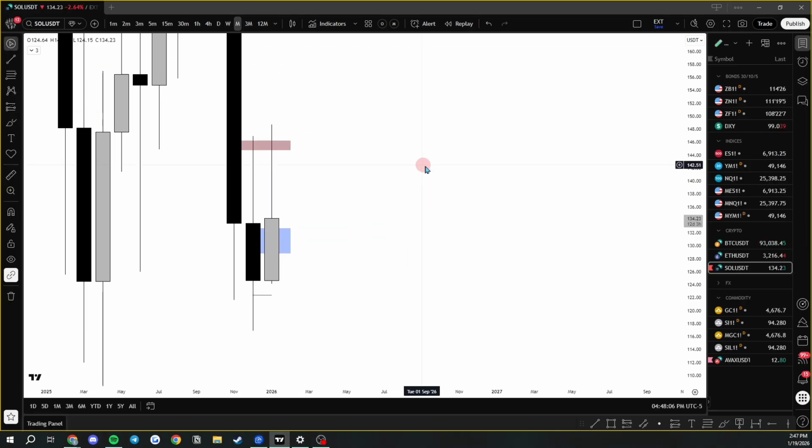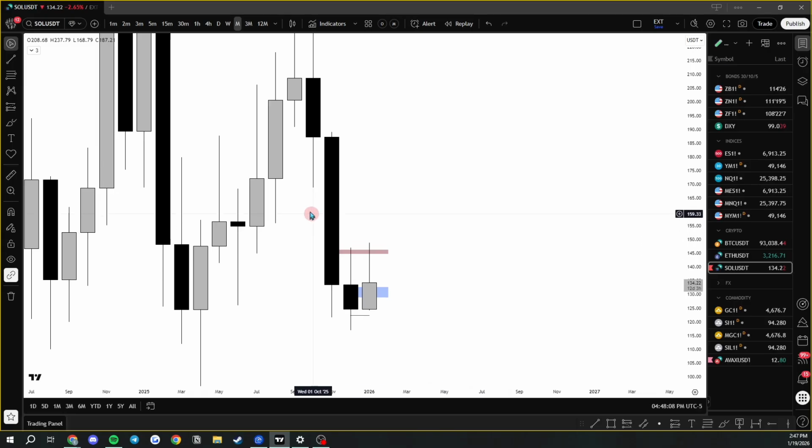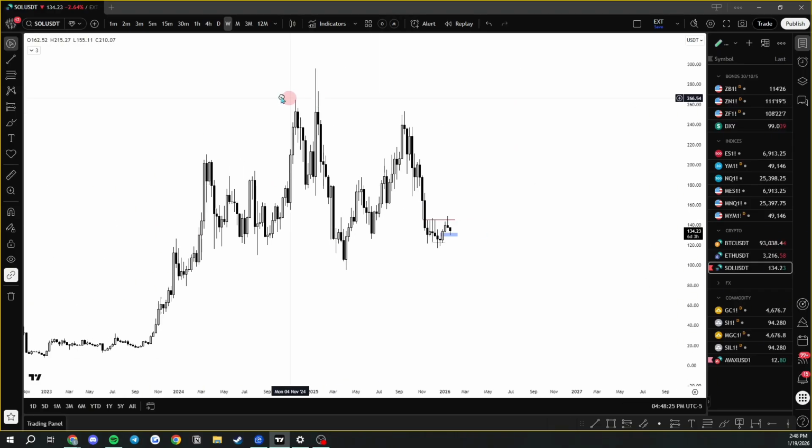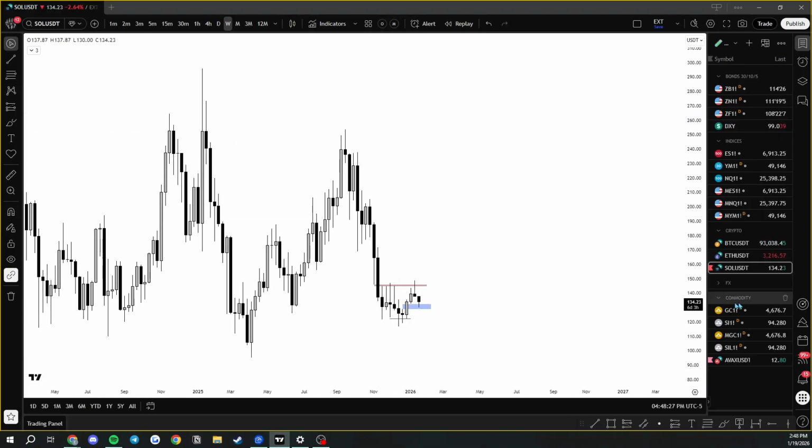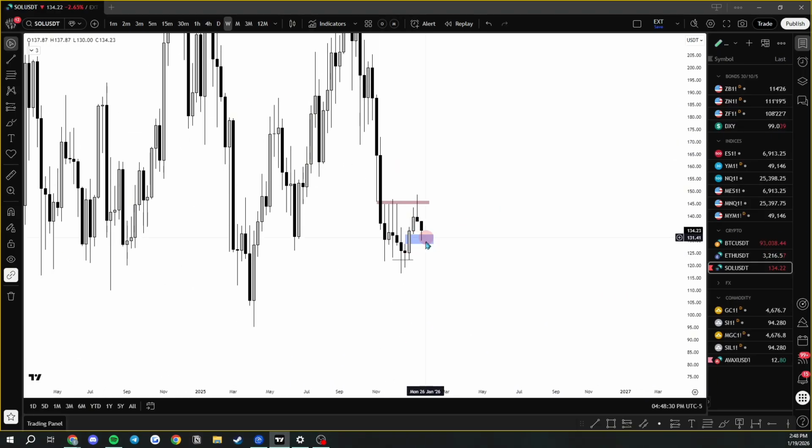Another thing that I had mentioned is on the monthly. We also have a huge monthly fair value gap. Whenever we have these high time frame fair value gaps, even if you're bullish, you have to expect some measure of retracement to come from them because they're high time frame, they're very strong, right? So I'm still overall bullish, except I need to see confirmation here. Otherwise, I'm not going to get on board, right? So we nailed it on Solana.